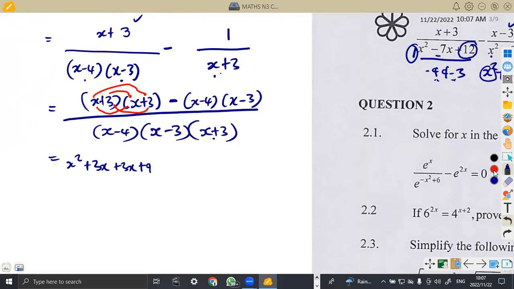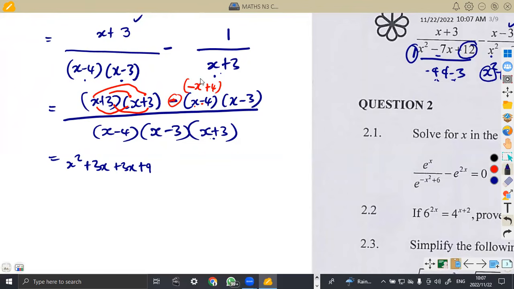Okay, so on this one, we had two options: either expand these two brackets first, then multiply whatever we get by negative, or we can just multiply by the negative one bracket. Negative times x, that's negative x. Negative times negative 4, that's plus 4, like that. So now the negative is already used.